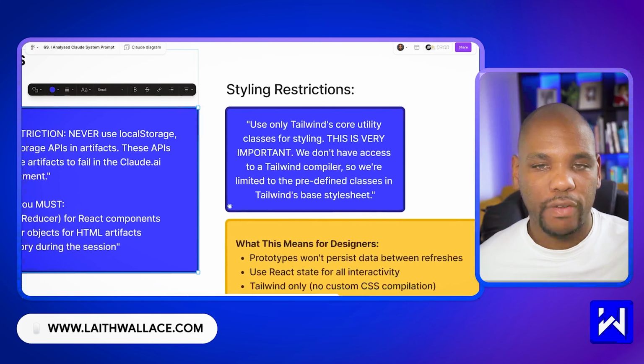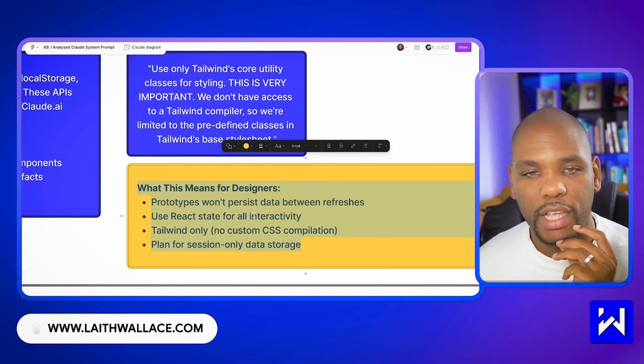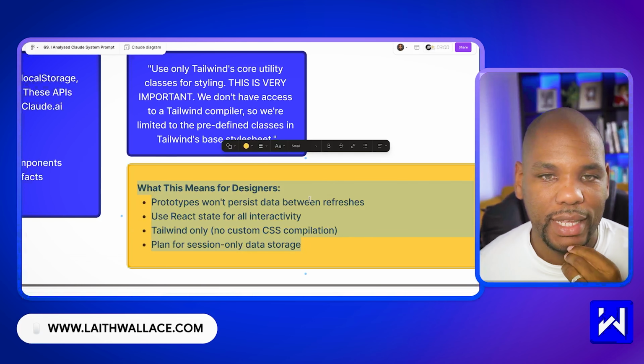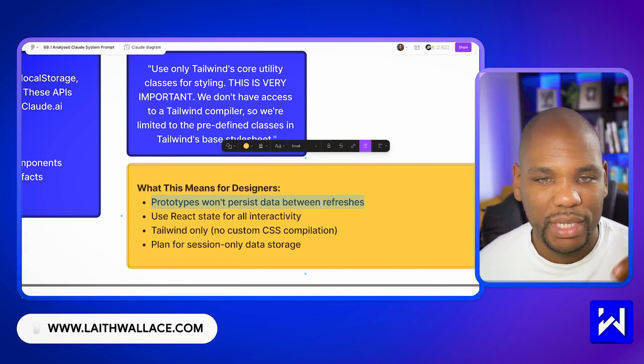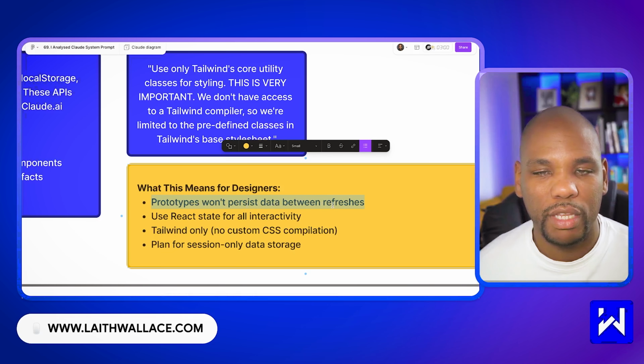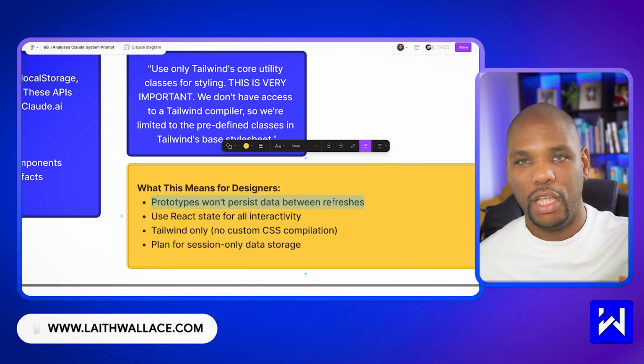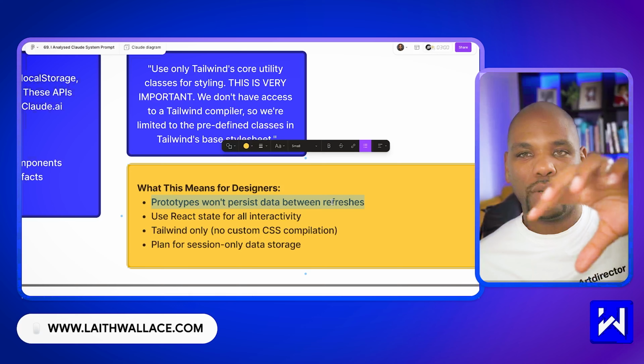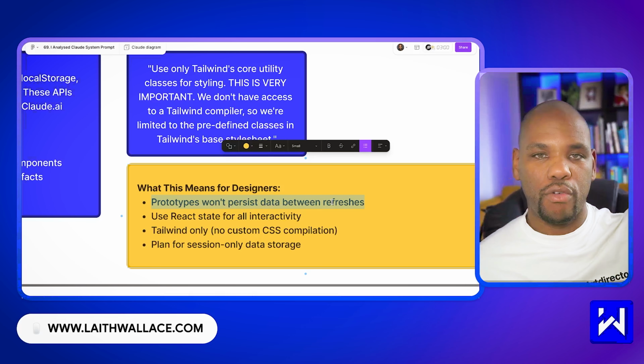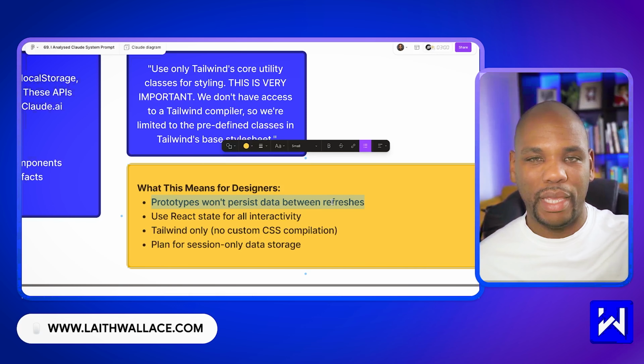So I was trying to think, what could this actually mean for us as designers? What it means for us as designers is that prototypes don't always persist data between different refreshes, meaning that if you're in the Claude chat and you're having a conversation, that original prototype you have can get overridden by existing conversations you're having in the same chat, basically.